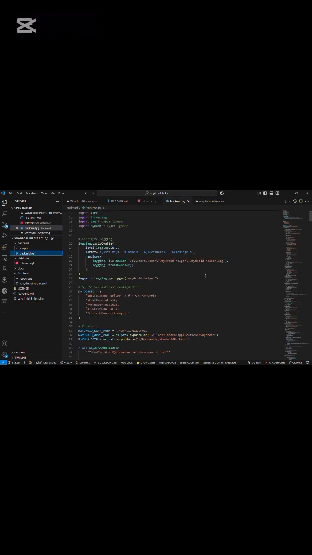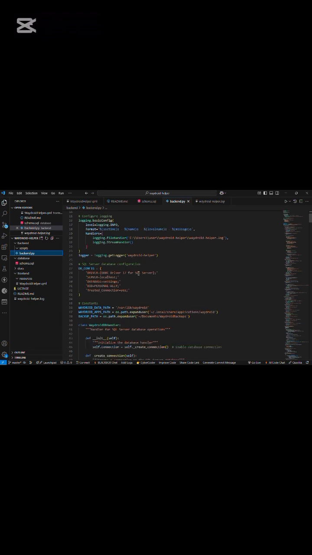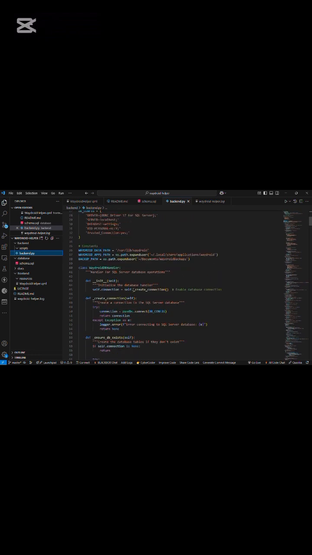Okay, and we move to the database initialization. As you can see, the configuration: the driver, and then the local server name and database, and then trusted connection. All right, and then we move to the logging of the database. This is just the initialization of the database handler, to enable the database connection, right?